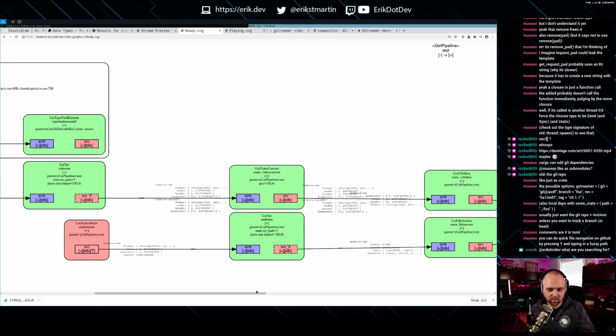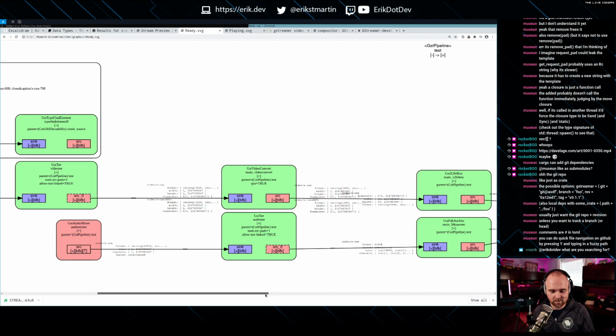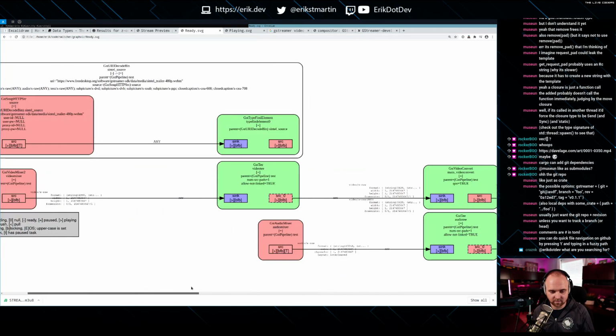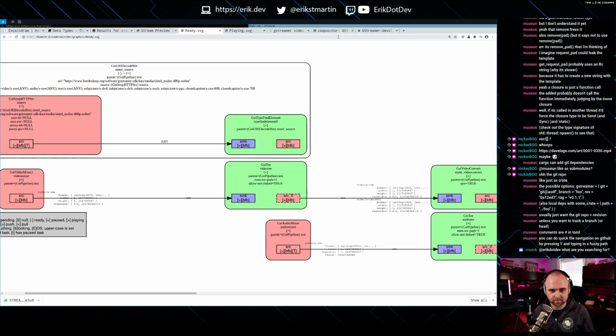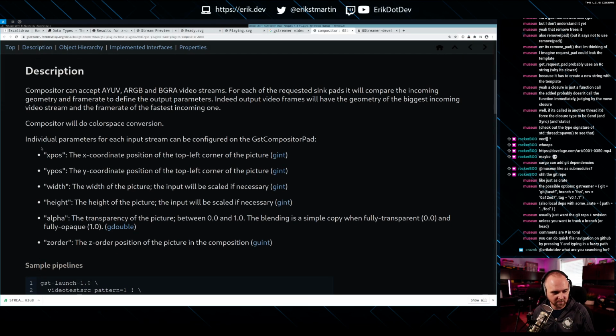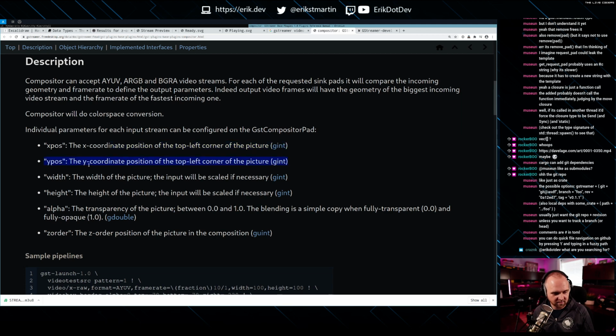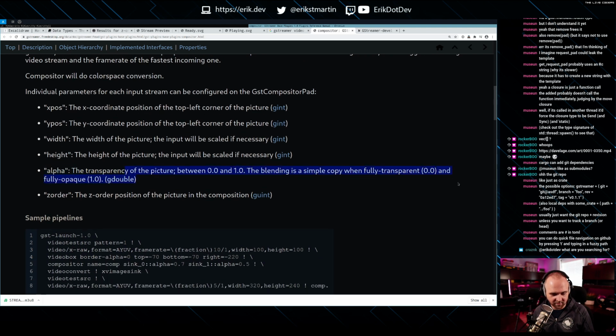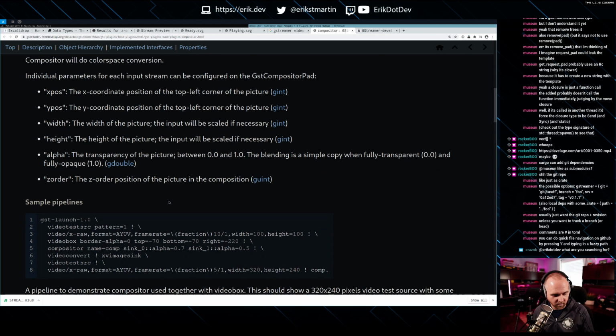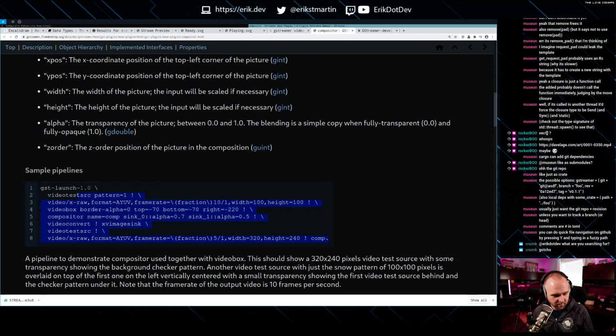We might be able to also try to put a scale in front of it, and then we could put boxes with the individual videos and do kind of like a picture-in-picture thing. That might be possible. We're going to have to play a little bit. So compositor looks like a way that we might be able to do it, right? Because this would give us a way of giving the X position, Y position, width, height, and the transparency of it, and also a Z order. So let's just play with this for a second and see what we get.